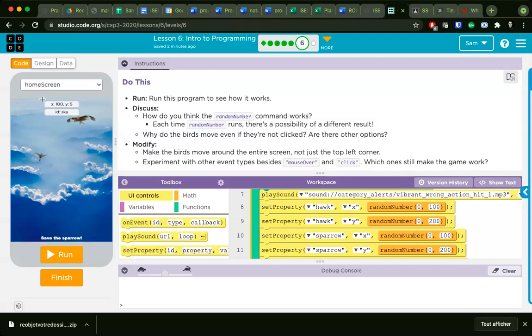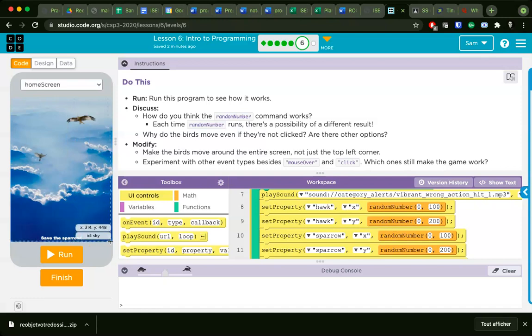Here's 100 in X. Okay, so that's this distance from the left side of the screen. See, if I go down, I stay at 100. That's the distance from the left. And then Y is the distance from the top. You see up at the top, Y is 0, or very close to 0 if I can stay right on it. It's hard to stay right on it because a pixel is a very small unit of measurement. Now, if I go down here, that's when I get to Y is 200 down there.